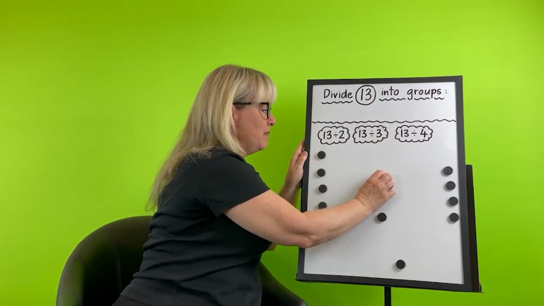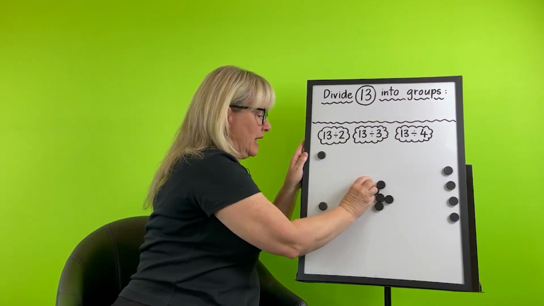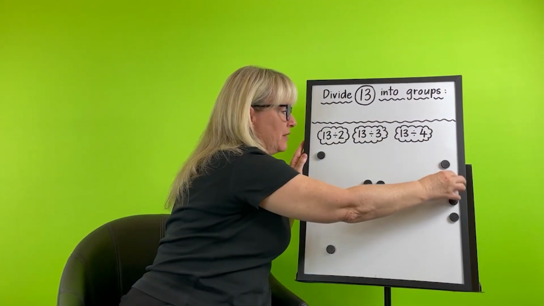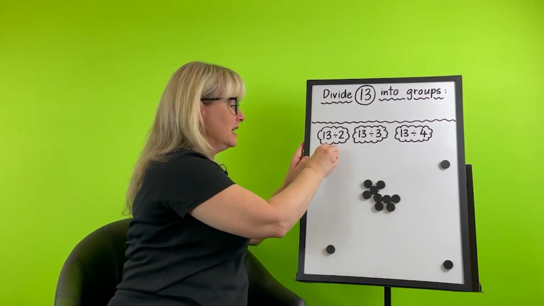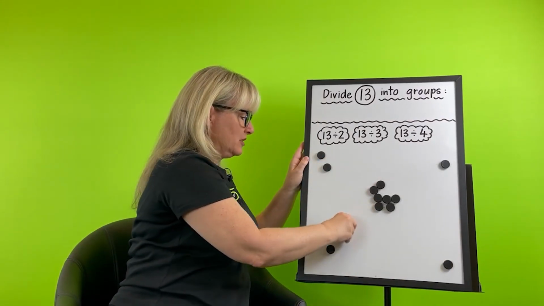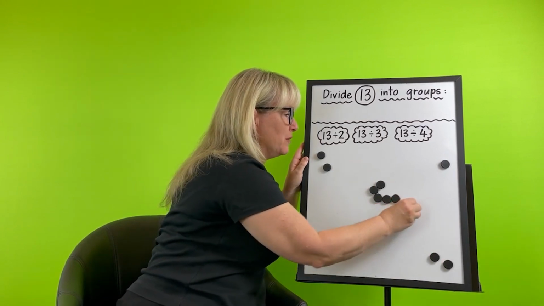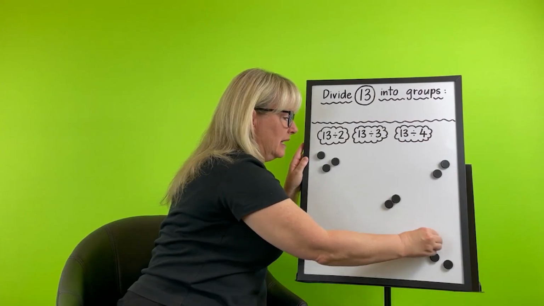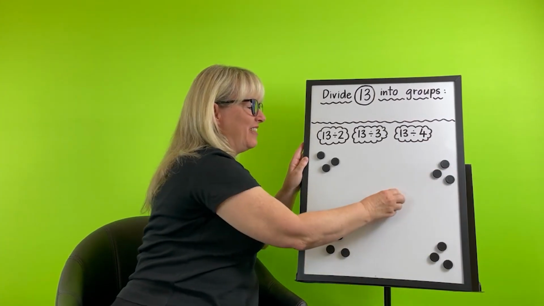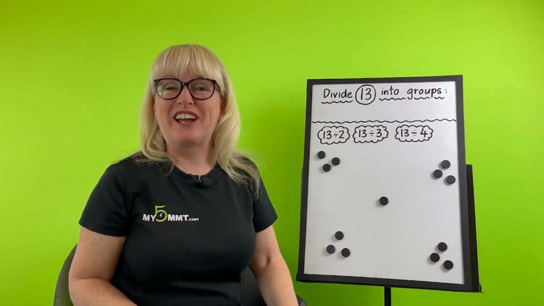We'll have one group there, and we'll have a second group, we'll have a third group, and a fourth group on the 4 corners. So we're going to put 1 extra in each group as we move around and share evenly and equally. And look what we find out. There is 1 left over again.